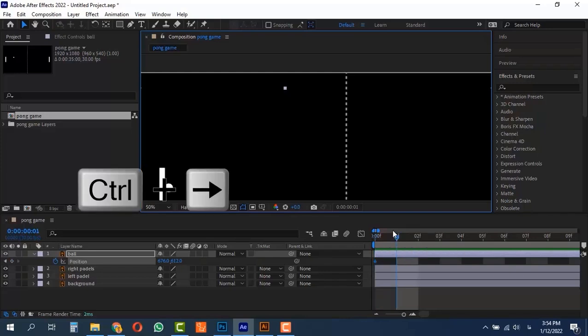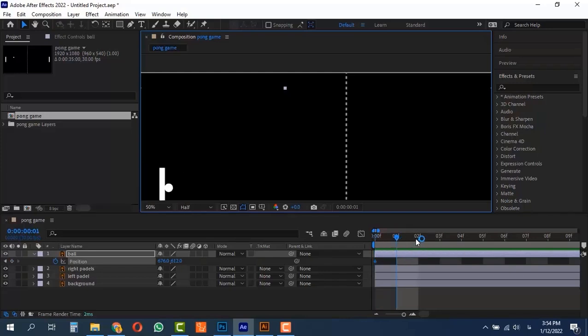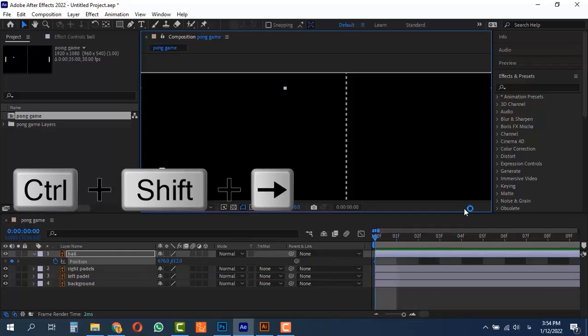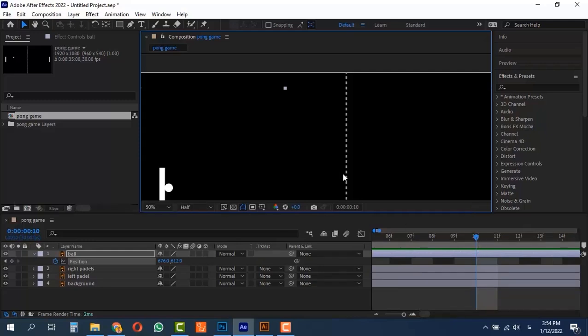With Ctrl right, we move one frame forward. If we hit Ctrl Shift right, we move 10 frames forward. In frame 10, you can move the ball and place it wherever you like. For example, I will put it here.